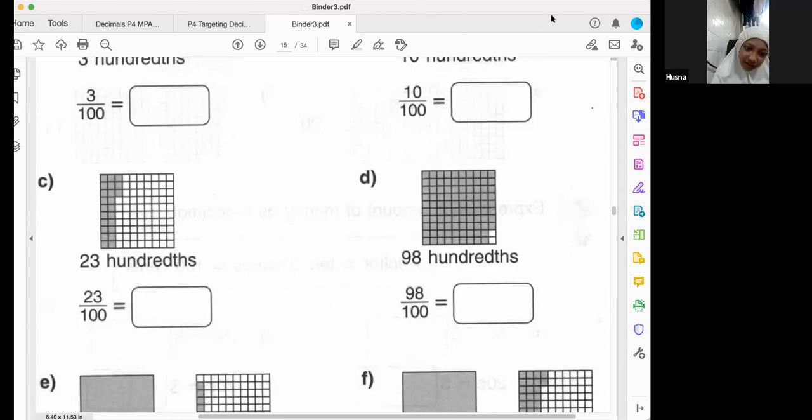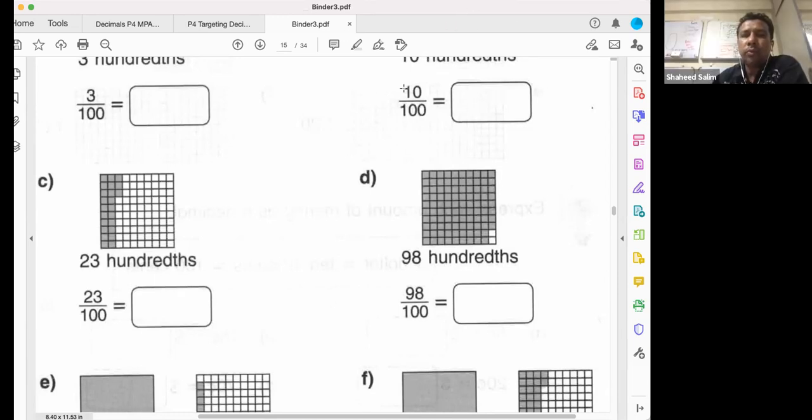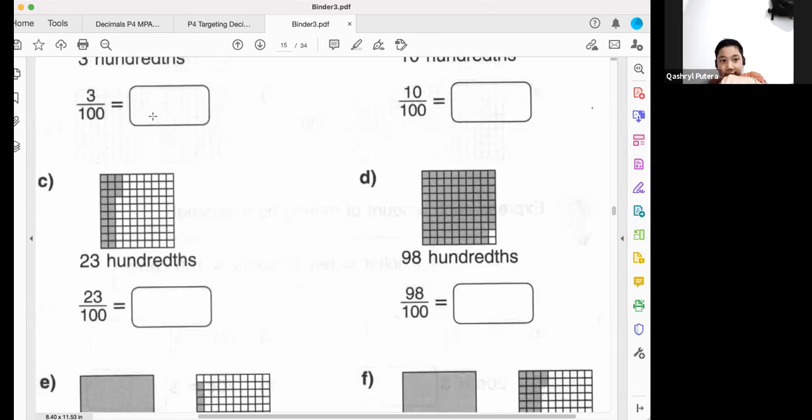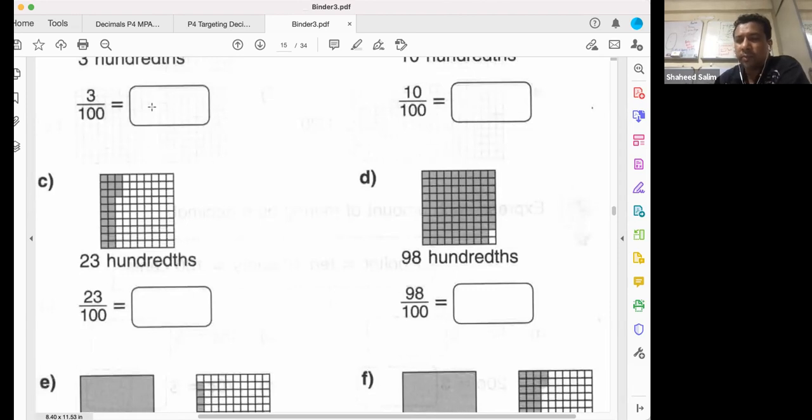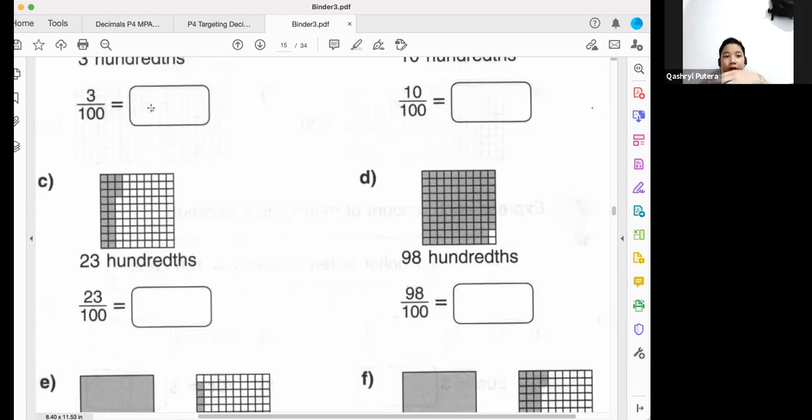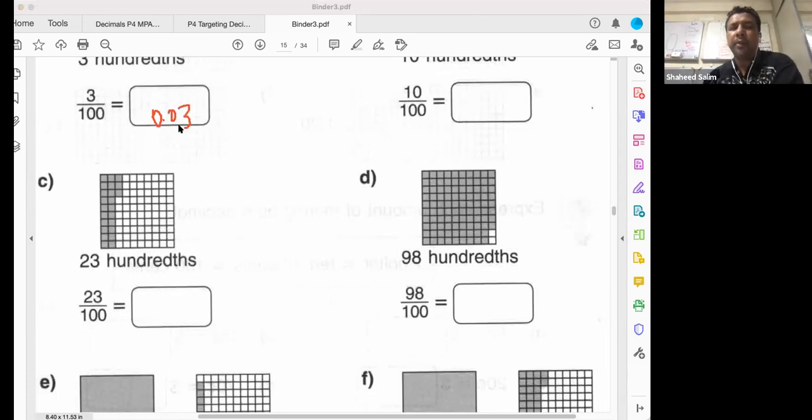Teacher, I don't understand. Okay. Now you want to... What about Putra? Do you know what the answer is, Putra? What's the answer? You don't know? Huh? You have to put it in decimal. Yeah, you tell me. Decimal. What's the answer? 0.03. Okay, so now down here, Shafia, watch, and Amara.